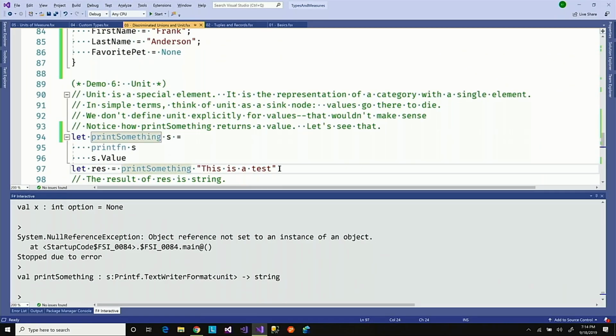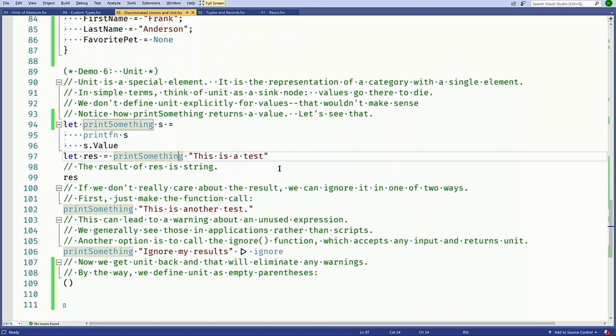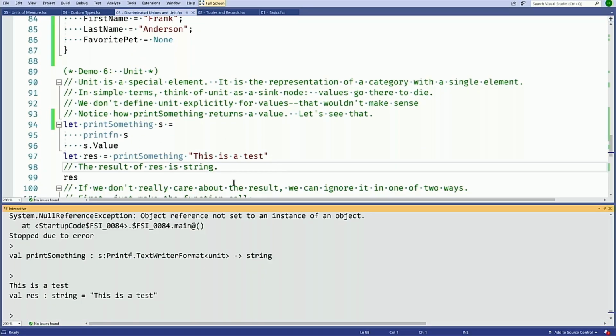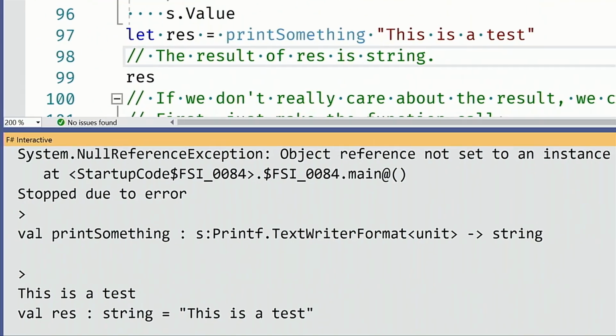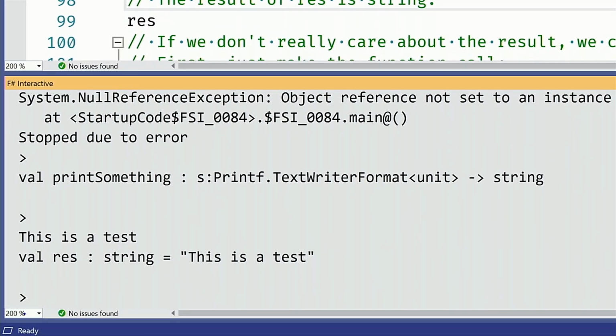So print something, print this is a test, and look at that, I popped myself into full screen mode. Only like 1 hour into the talk. Result is a string. This is a test. The console had this side effect where we wrote, this is a test.